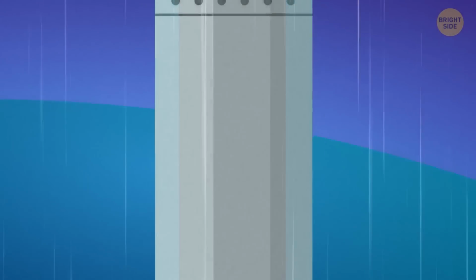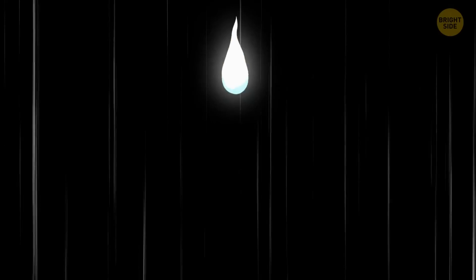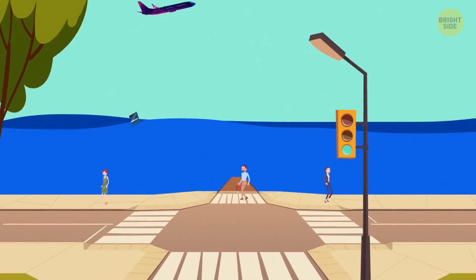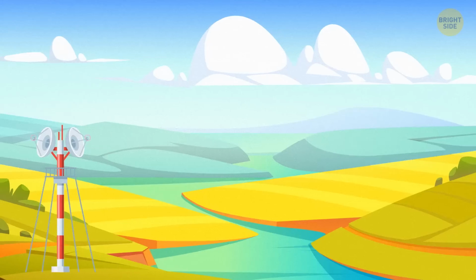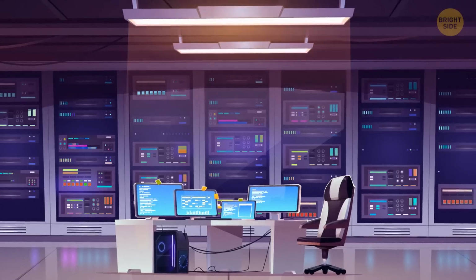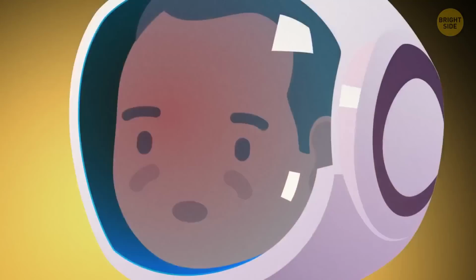The pipe turns to dust. It doesn't matter whether the drop hits the ground or not, because there will be nothing. Literally all material objects, cars, houses, fields, oceans, computers, planes, ships, flowers, trees, should I go on, will disappear. Intangible things, such as gas, air, radio waves, electromagnetic radiation, billions of terabytes of digital information, all this will also be gone. Boy, are you in trouble.